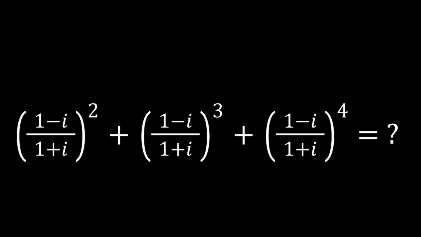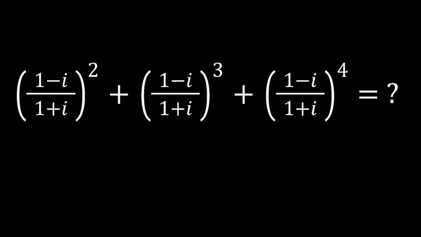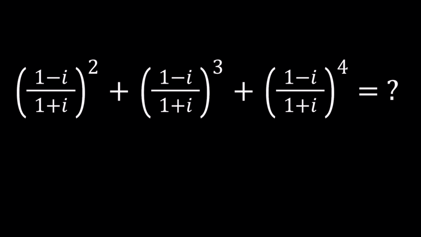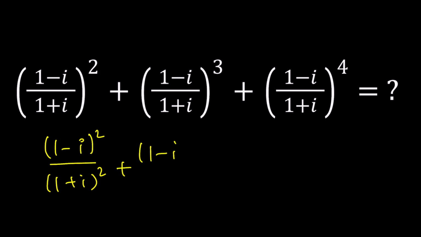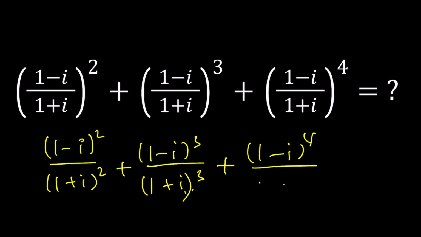So one method that I'm going to show you is something that you probably wouldn't use, but I'm still going to show you. You also need to know which methods not to follow, because that might be helpful at some point. So, what would you not be doing for a problem like this? Let me show you. First of all, we're going to square the top and the bottom here. So I'm going to write it as this. And then I'm going to write this as this. And then the next one the same way. 1 plus i to the third, and then 1 minus i to the fourth, divided by 1 plus i to the fourth, okay?